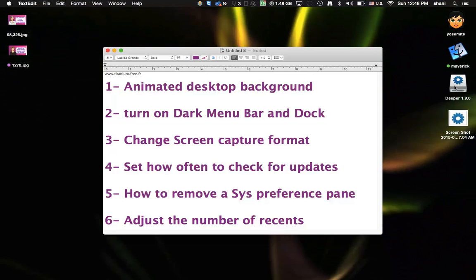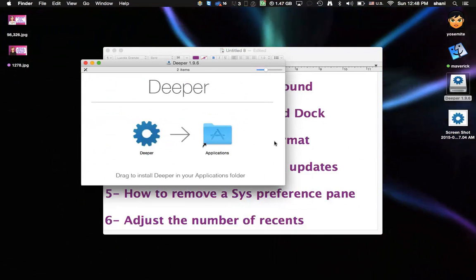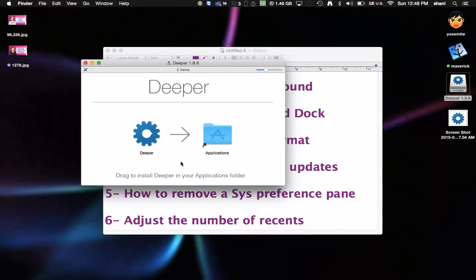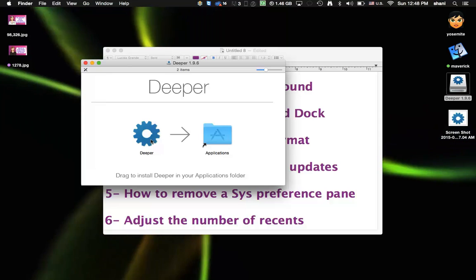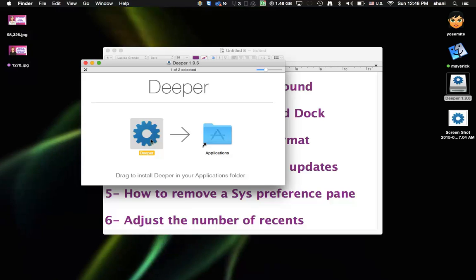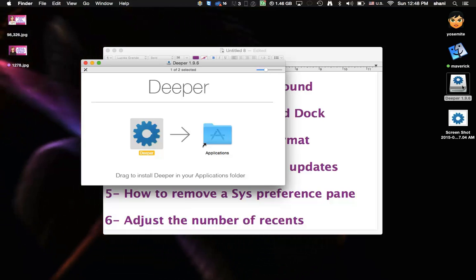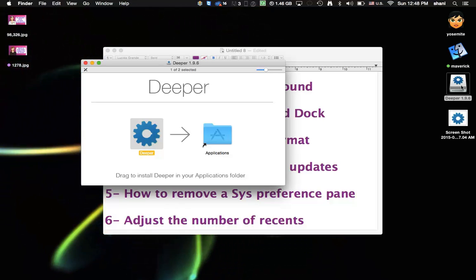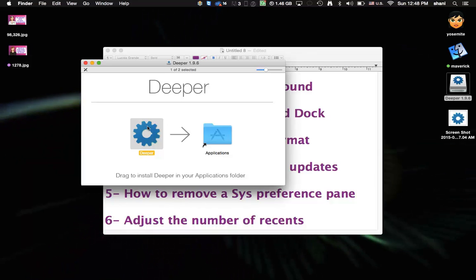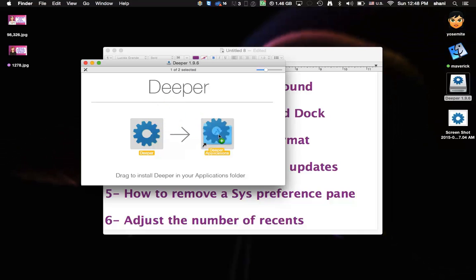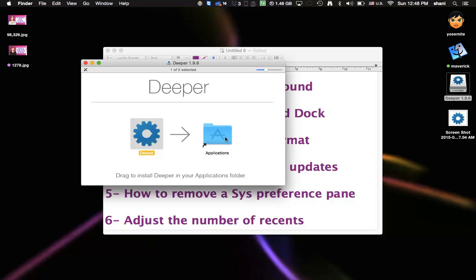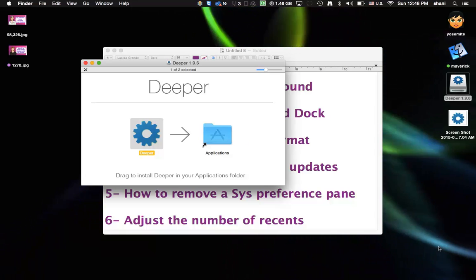Well, first you have to download this program called Deeper, and like I said, I will give you a link to that in my comments area. Once you download the application, you just grab it from your downloads folder, open up your DMG file, which should show a desktop icon like this. Once you double click on it, it will go to your downloads folder first. Double click on it, open it up, and then drag the app from here to your applications folder. That will load it into your applications folder, then go into your applications folder and open it up.